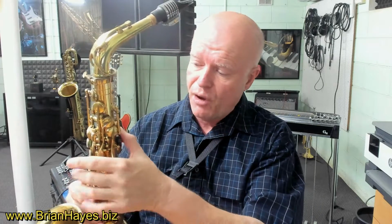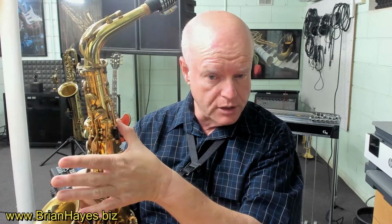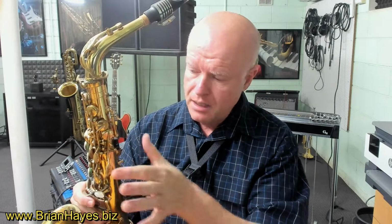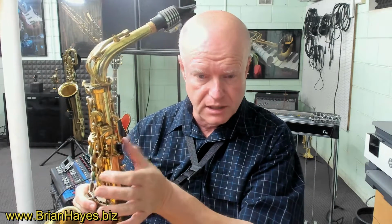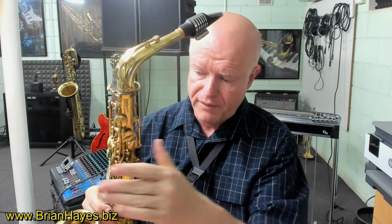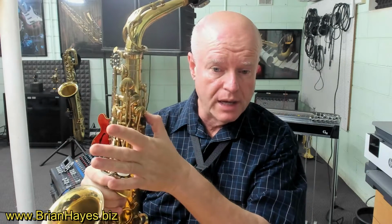So D above high C is produced, all of the notes have the octave key on, with the first palm key, the one closest to the octave key. So we have the octave key on, and using our palm or the inside of our fingers, we engage this palm key. That's high D.